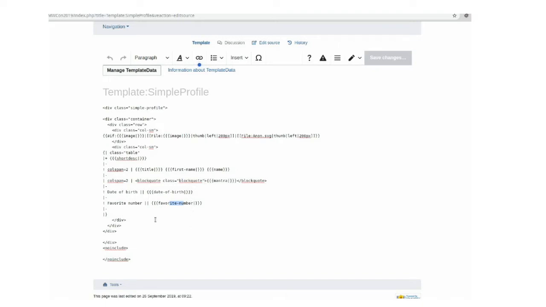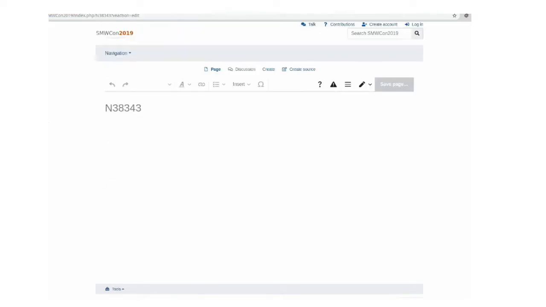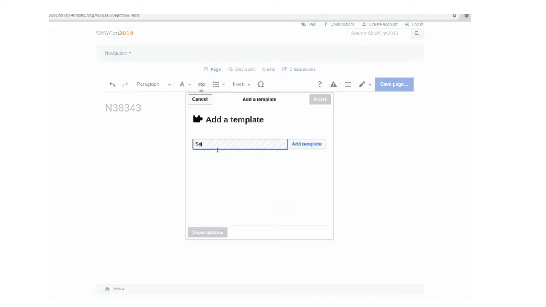So now this is the normal template. It does not have the template data set yet. So if I go to some arbitrary page and insert a template, for example, simple profile, okay, it shows up here.